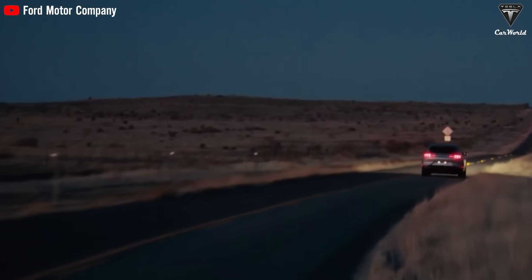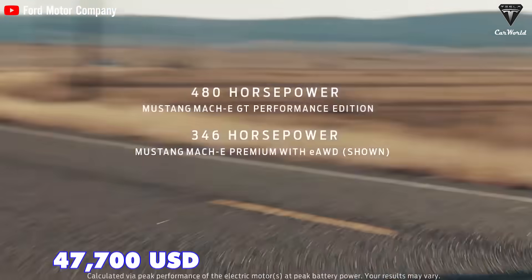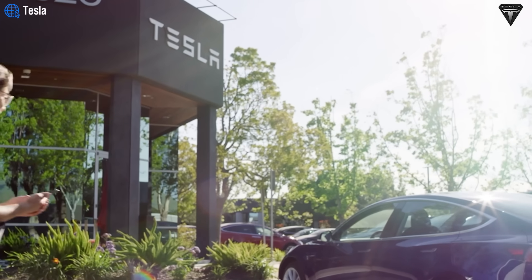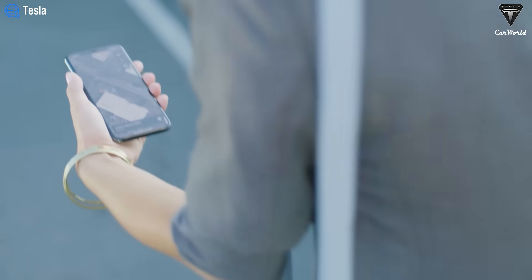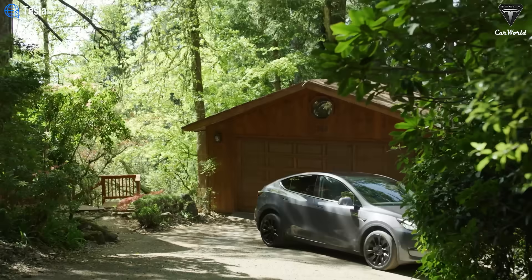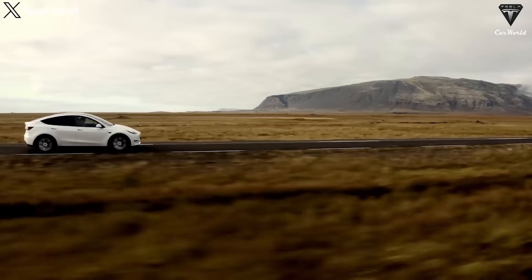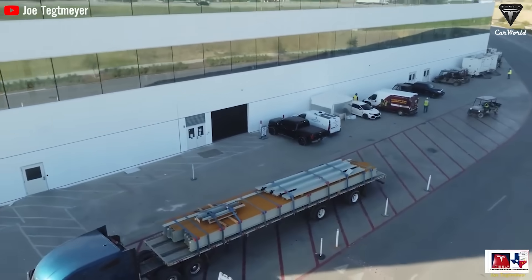For comparison, the Ford Mustang Mach-E in the same segment has a price of about $47,700 for dual-motor all-wheel drive. Tesla continuously reduces prices for their products and maintains their leading position in sales — prices may be even lower after changes. Unlike the Model 3 Highland, this new Model Y is likely to appear in the North American market soon after launch, due to suspicions about the Giga Texas plant shutdown to upgrade the line for new production.